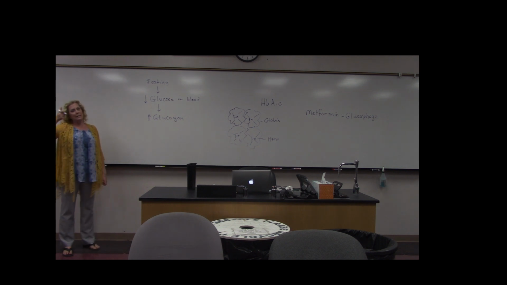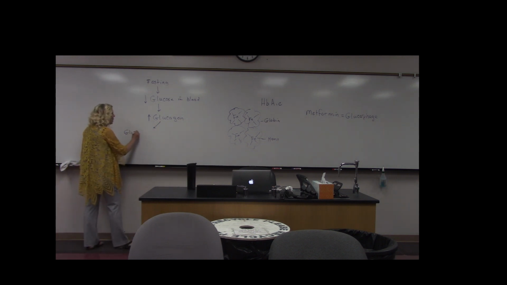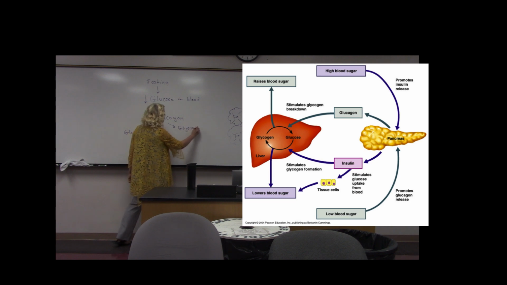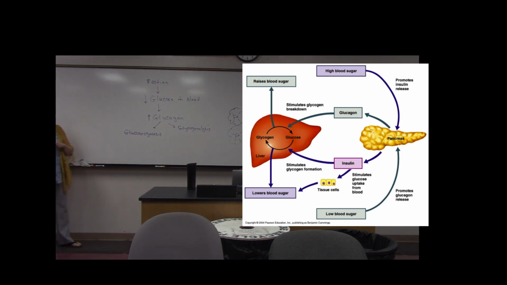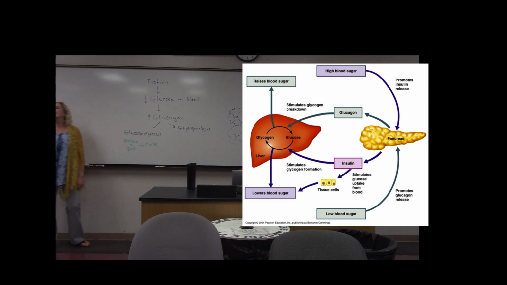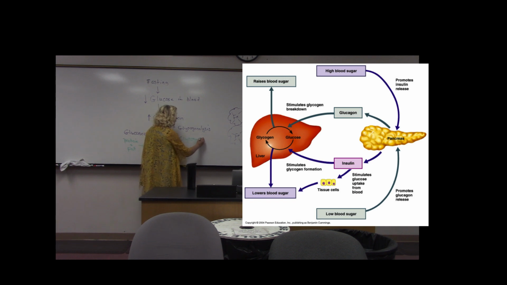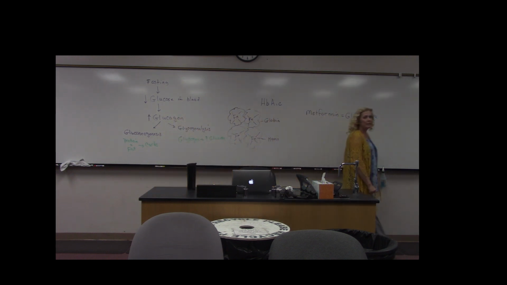Now, what I need is to increase those glucose levels so I can make lots of ATP. So I'm going to do two things. I'm going to go through what's called gluconeogenesis and glycogenolysis. What's gluconeogenesis? Perfect. Proteins and fat get converted to carbs so that I can make ATP. Glycogenolysis, what's that? Okay, take glycogen, break it up, get a bunch of glucose. And so the glucose levels in my blood can go up. I can make the ATP that's necessary in my body.